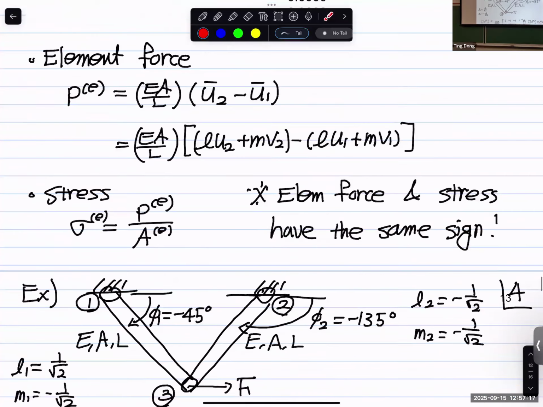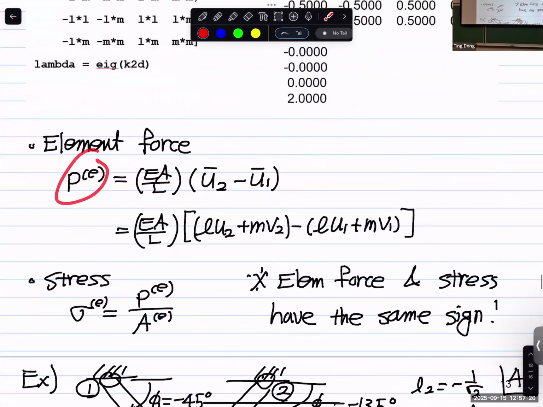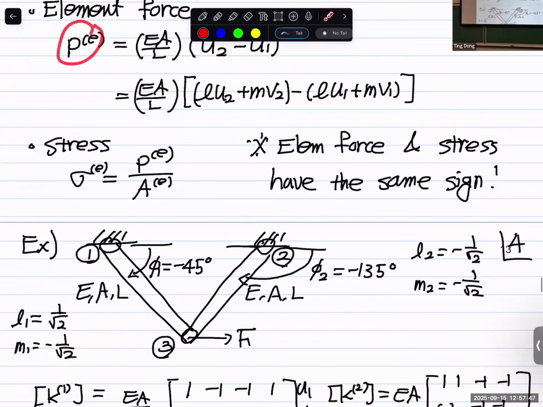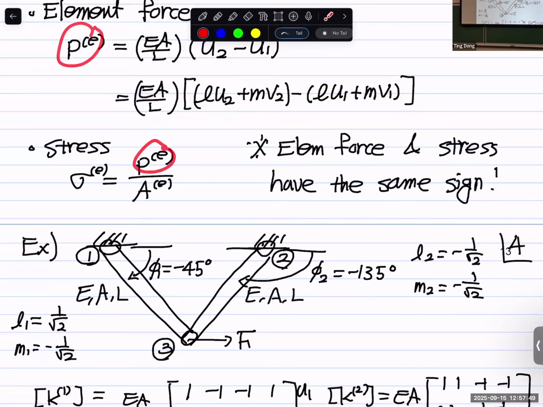And also for the element force, of course, this is the elongation of the bar. No matter whether it's a 1D situation or 2D situation, this is the elongation in the local x direction. And for the element force, because we solve for the displacement in the global coordinates, this is how, by using the global displacement in the x and y directions, we find the element force. And of course, if you know the element force, which is the same thing as what we call the internal force in mechanics, you get the stress, right?